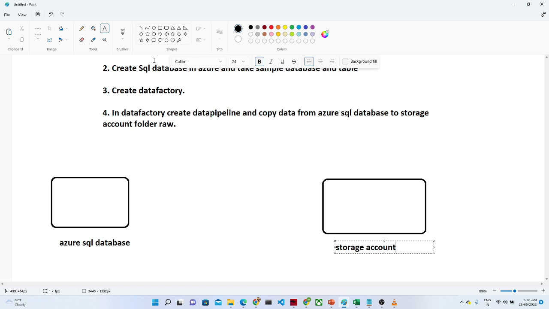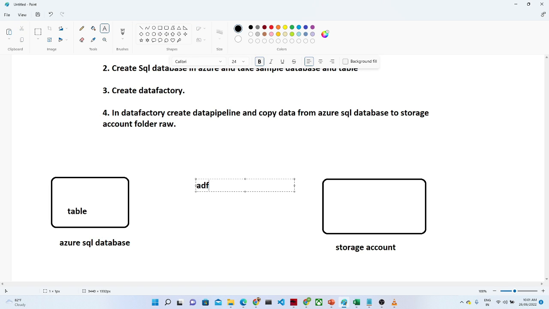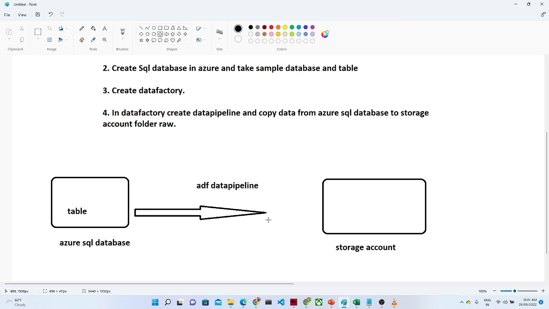In the SQL database we have a table, and so many tables are there. What we actually want to do is perform an ADF here. We want to create a data pipeline to move the data from this SQL database to the storage account.